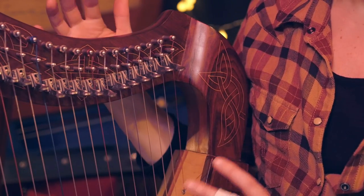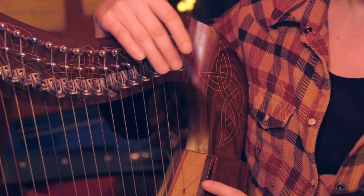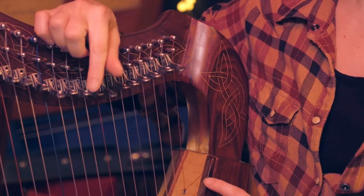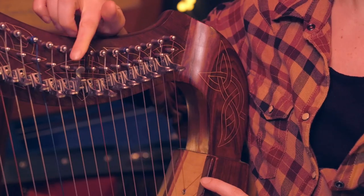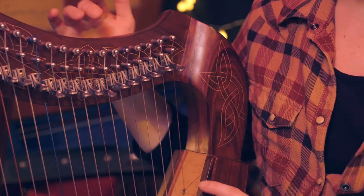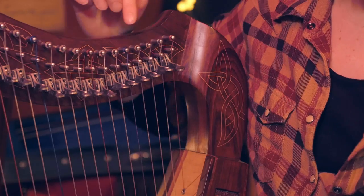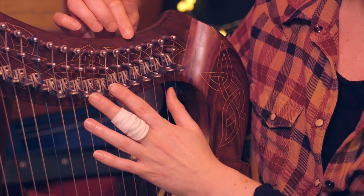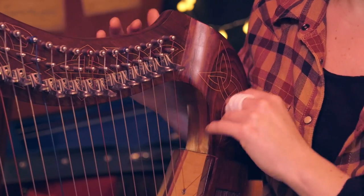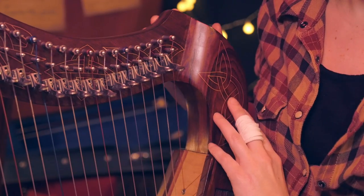Celtic harps have this lever mechanism that lets you change the pitch of each string. There's no pedal. You lift them up or down, depending on the note you want. Sometimes changes are made during the song, and that will require a bit of practice. But don't worry, besides this, if you already know the piano, this instrument won't be that difficult for you.